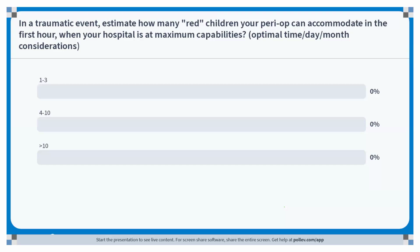Oh yeah, this was just in terms of thresholds. I think it's really hard. It depends on what internal resources you have, and the ability for the ED to take something in is going to be different than a perioperative or radiology suite versus critical care. So those thresholds are going to be different for each area. I think you would take the minimum, but again, that's going to vary from day to day, time of day. So it's really challenging to actually say this is the number, right?